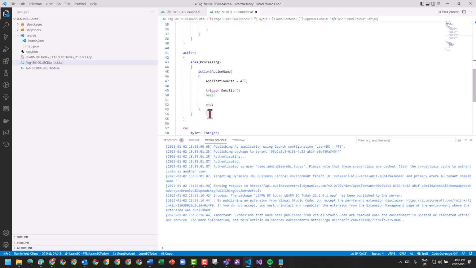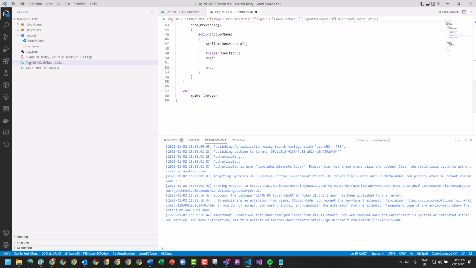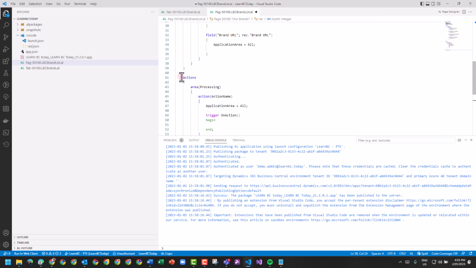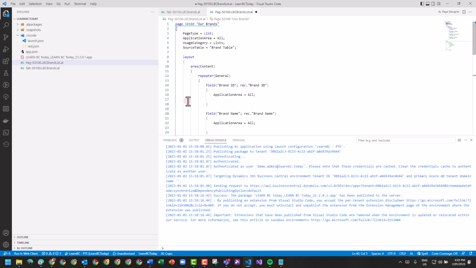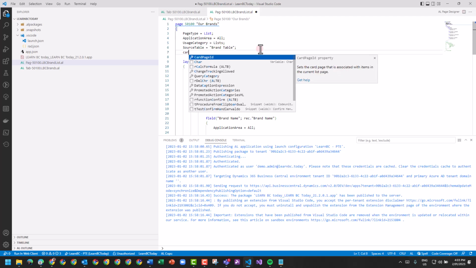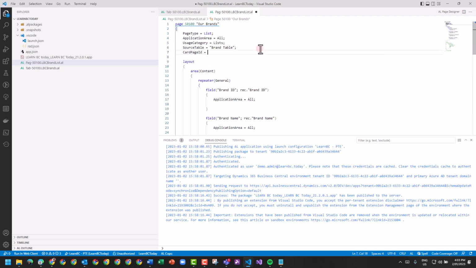Now there's actions here. I've got a bit of stuff going on down here. I don't need any of it. I can disable the actions. So I'm just holding Control and / on my keyboard. That comments it all out. Now I could decide to do a few other things here. For example, card page for when we develop a card page. Now right now I don't have one, so I'm just going to comment that out.